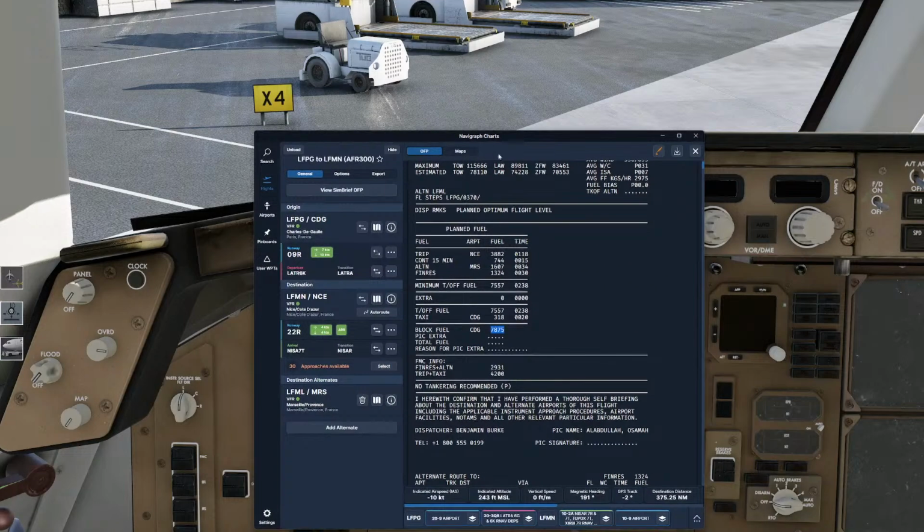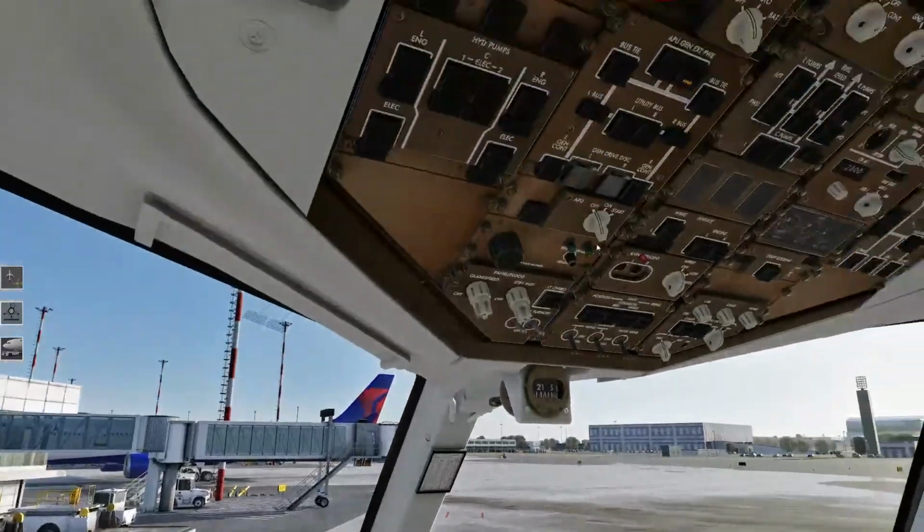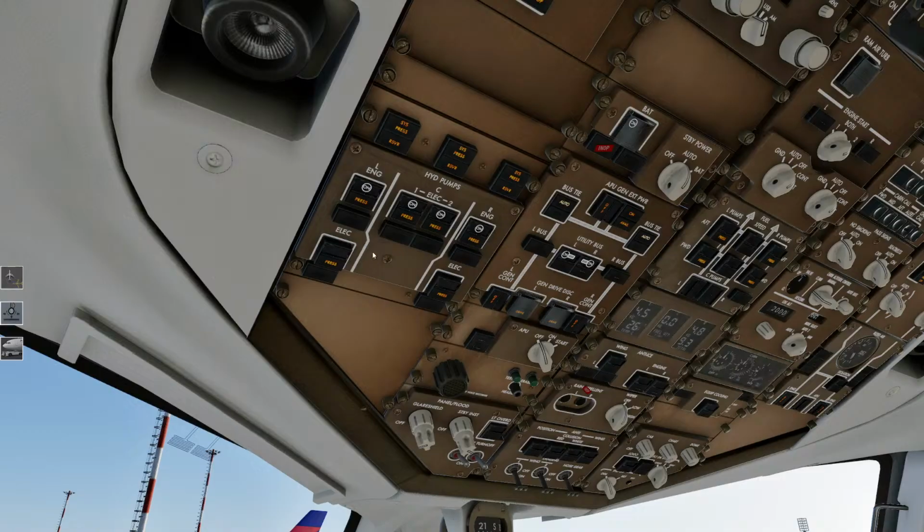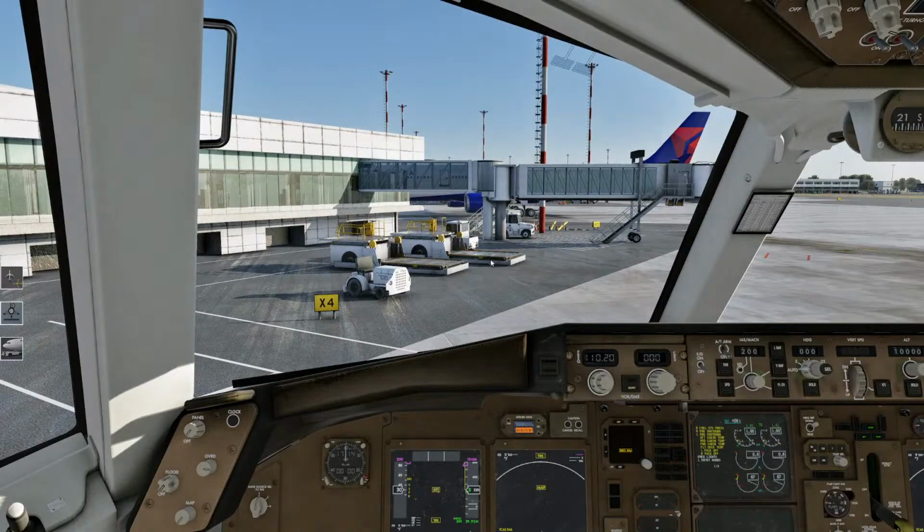So now that the plane is being loaded, let's head over to the overhead panel. We're going to turn on the battery switch, and I'm using the Mango Studio Sound Pack. Standby power to auto, and we're going to turn on the external power. Bus ties can go on, utility buses are on, and we're going to turn on the hydraulic pumps. Right, all is good here, and while we're at it, we're going to turn on the APU gen, and we're going to start the APU. All right, perfect.